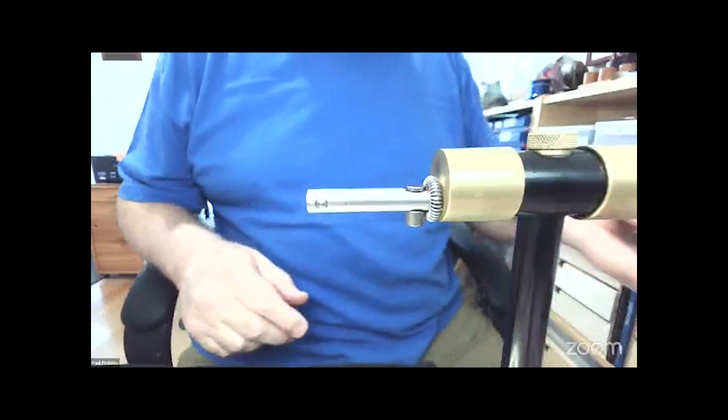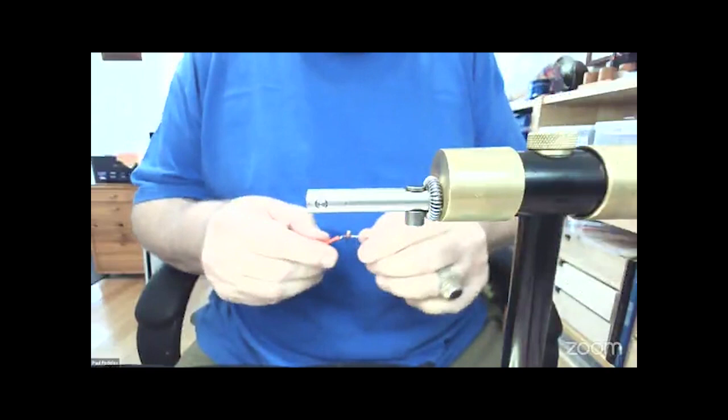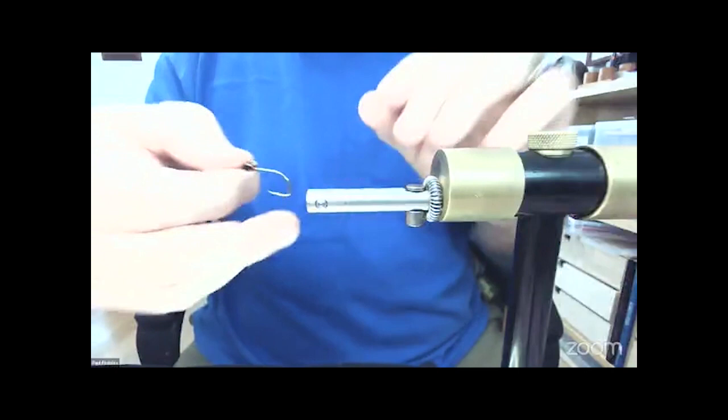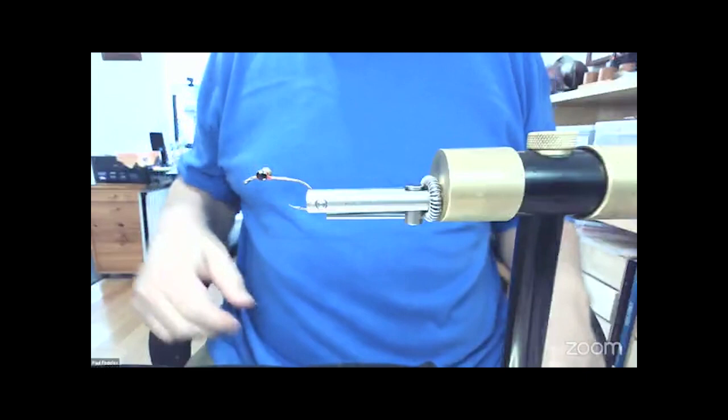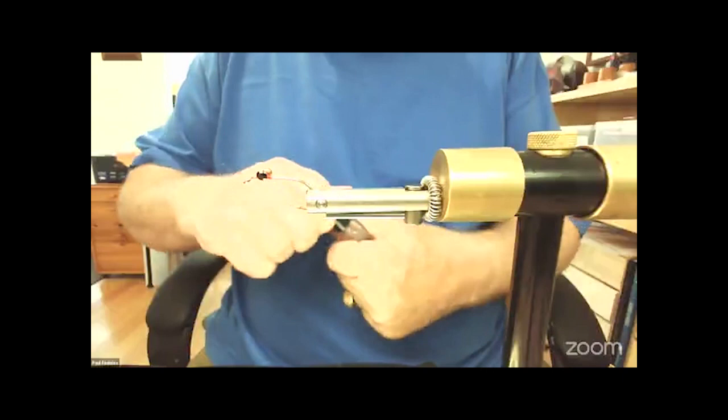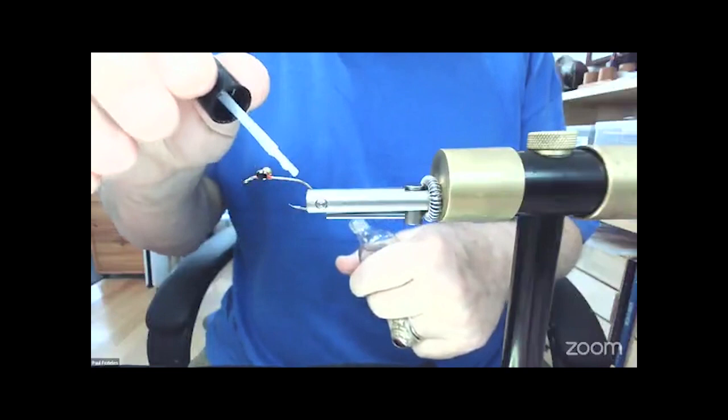Next one, using the same thread, is the Yendor Pinkie. Which is a flathead fly. In the interest of saving time, and also to prevent myself from embarrassment, I've already tied the bead head or the eyes on. And once again, Sally Hansen's, if I'm using the woolly nylon, it just keeps it from slipping, I think. I should get a discount from Sally Hansen's.